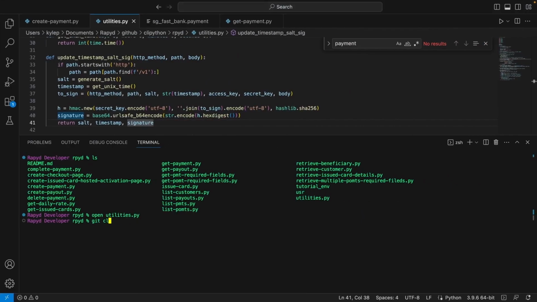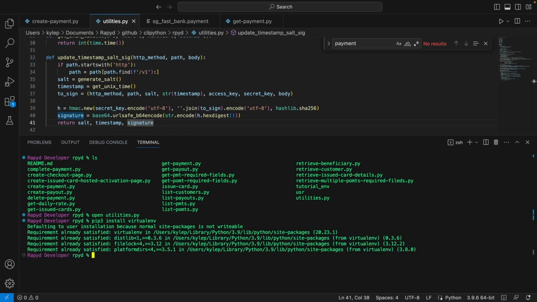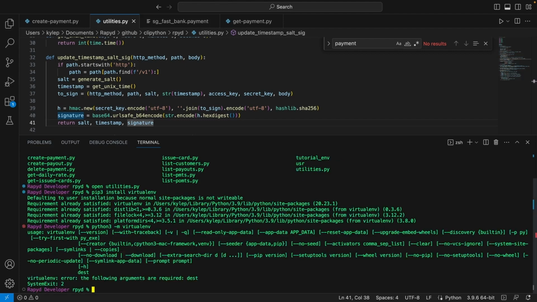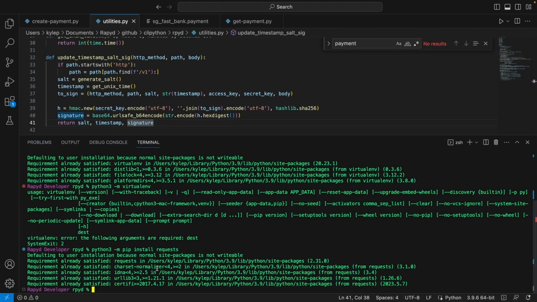And so after that's done, since I already did that, you would create your environment. And so I'm going to go ahead and do that. Go pip3 install virtual environment. Just checking that installed. Some of this may have already been installed. Then python3 -m venv. Okay. And then pip install requests. Okay. Now we are set to set up our environment and start making the requests.